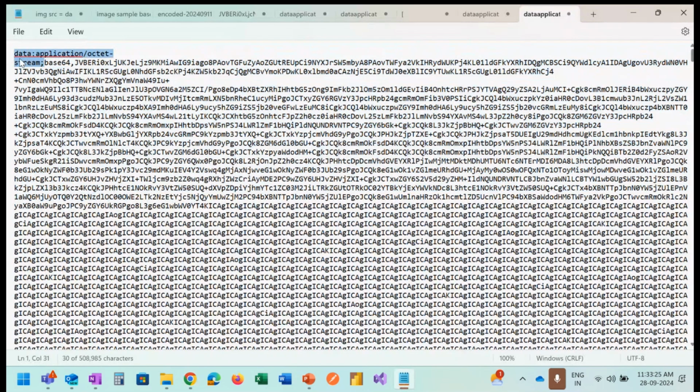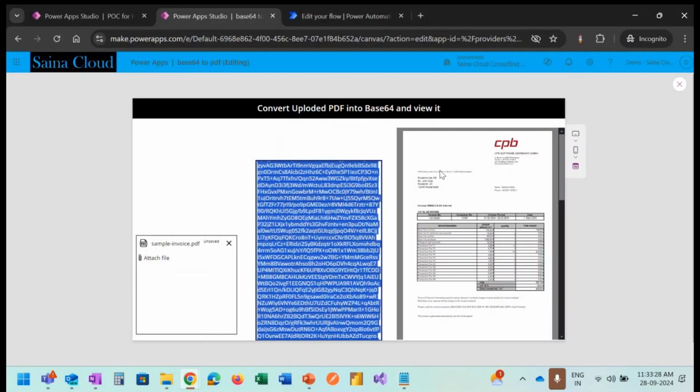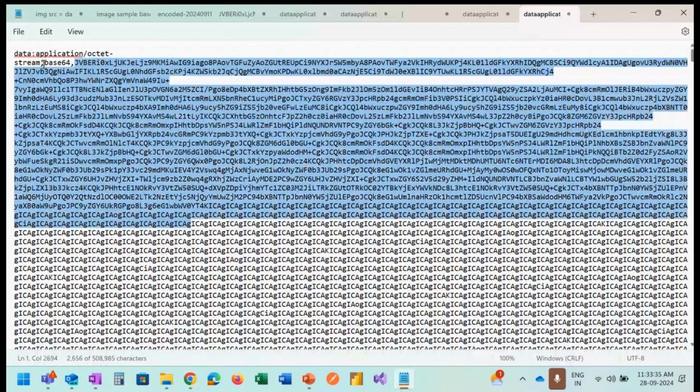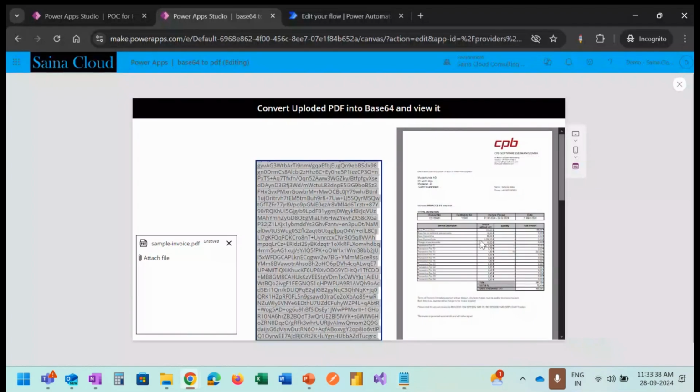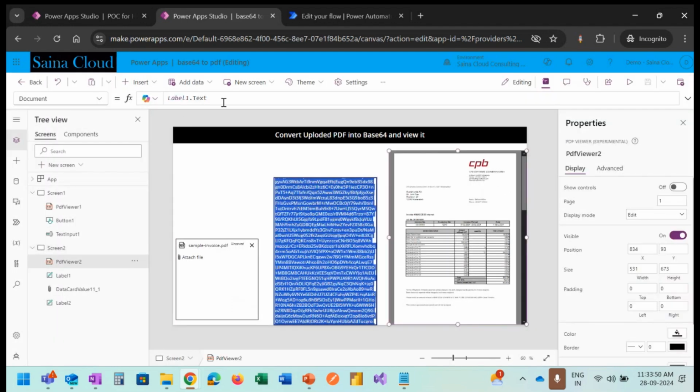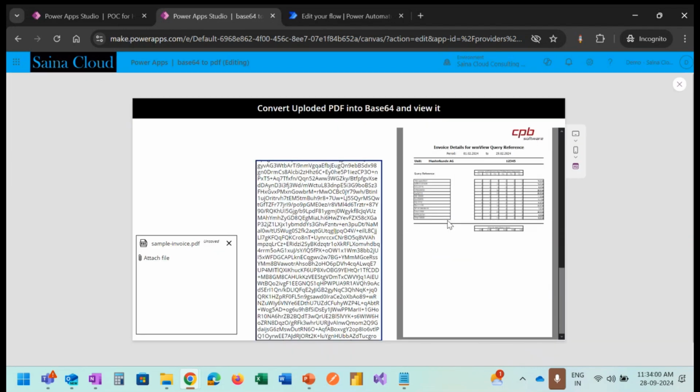This data URI helps you to get the viewing in the PDF viewer. If you just add base64, it will not work. So for that reason, we are using data URI. The same thing can be handled by using the URL of the PDF. Maybe it can be uploaded on OneDrive, and you get that OneDrive PDF URL and paste it as the document property in the PDF viewer. That also can work, but for that you have to stage the document. In this, we are not staging the document anywhere. Instead, we are directly calling it on the fly. So now you can view the document here itself.